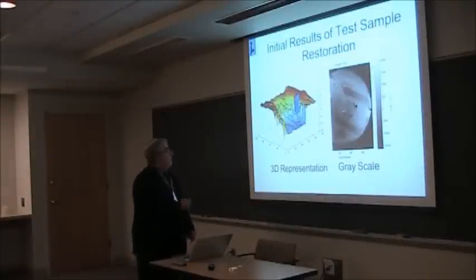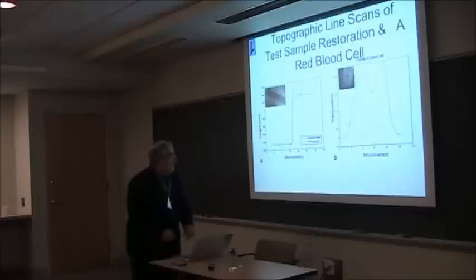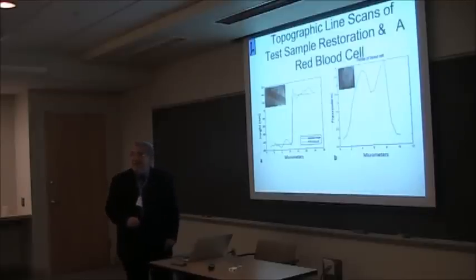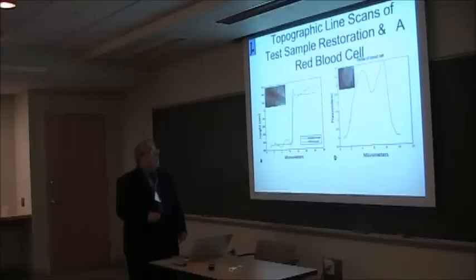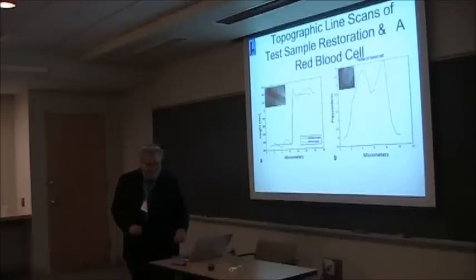And you can, of course, put it as a 3D structure, okay, like an AFM. And you can even look at the sidewall and check it versus the AFM to make sure that you actually got the right result. Or you can take a red blood cell and get a dip of 200 nanometers, even though you're using a lens of only 0.45, our 50x objective that all of you use, okay?